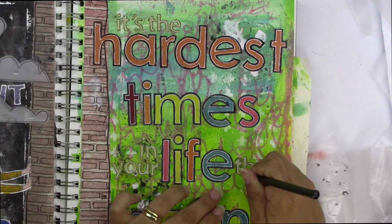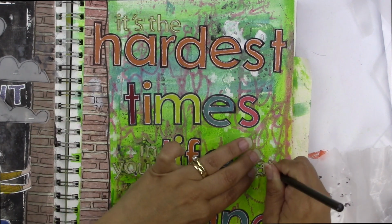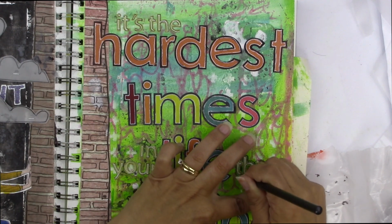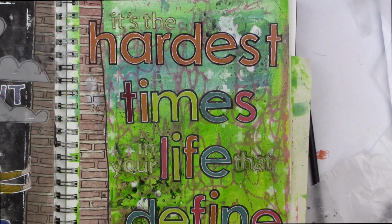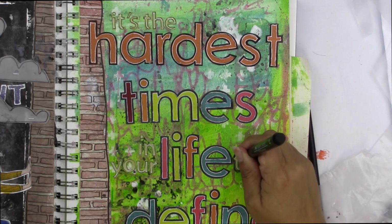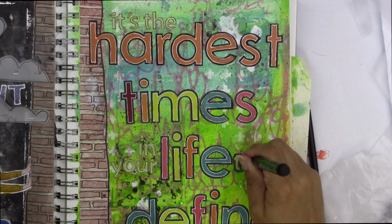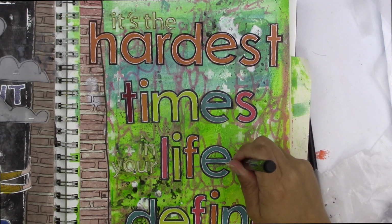So here's my first step for integrating something onto a page. I have this charcoal pencil that I use to do a shaky outline all the way around it. It's kind of a faint, shaky line, and then I use my finger to smudge it so that it looks like those letter stickers have a shadow behind them. And now I'm also going to outline them, and in this case I'm outlining them in bold black marker, because the other letters have a bold outline around them.